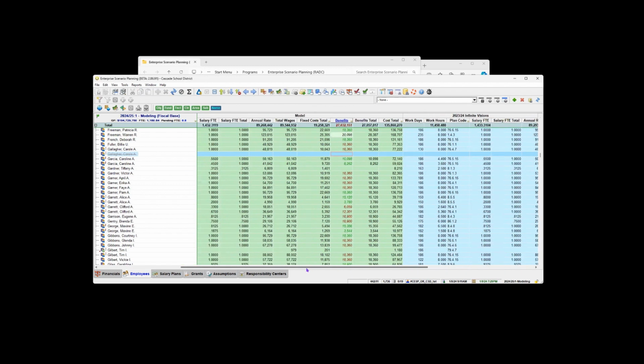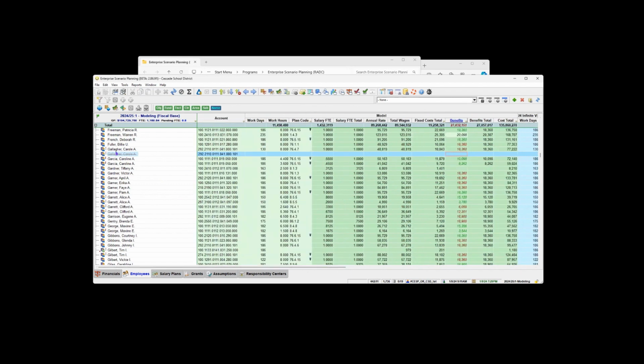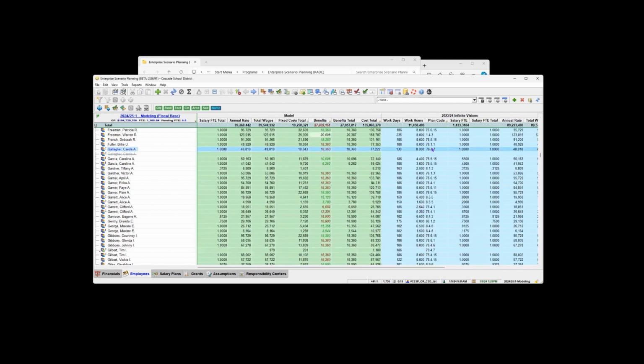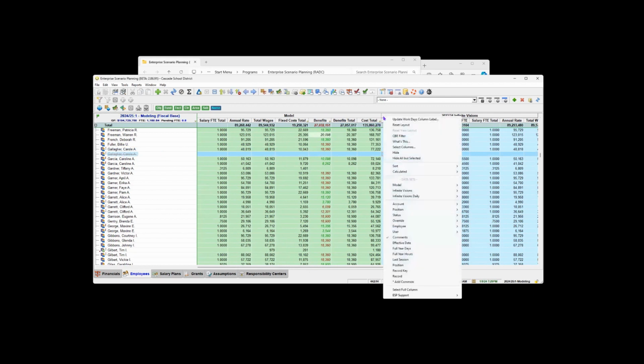So Monday, she was not there. I'm sorry, she was there, but at this position she did exist. That's why I have model values for her, and that's why I have Infinite Visions values for her. So you're thinking, well, where did this come from? This showed up because, and this is what I mean, your blue becomes stale the moment you create it.